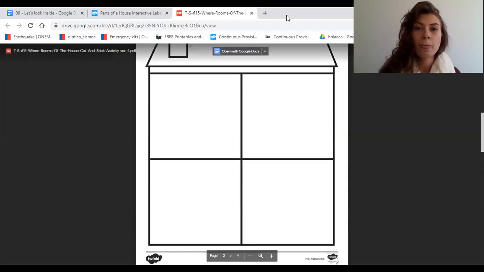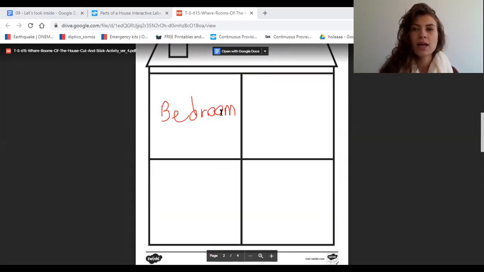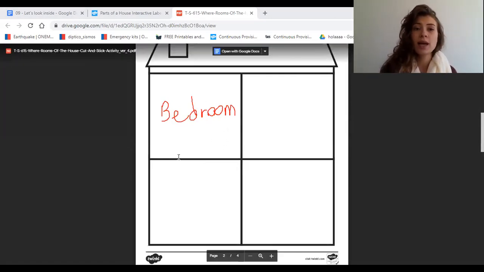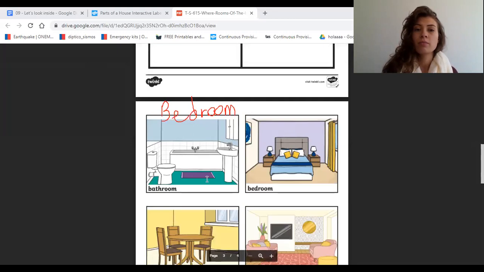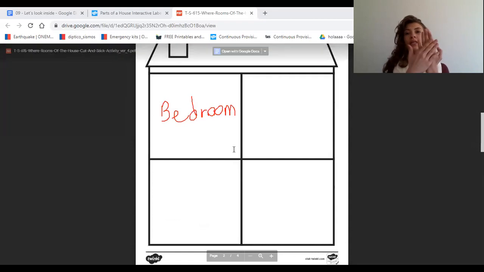Okay, but for example, if here it's my bedroom, and I don't want to glue my small cards here in this place, I have to turn my page, and at the same place, the same square that you have the bedroom card, that's this one, but in the back, you glue it in the back.